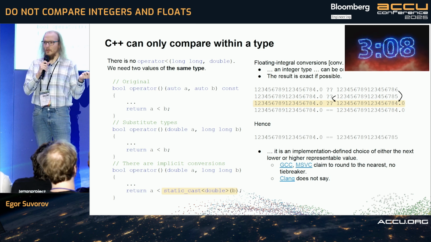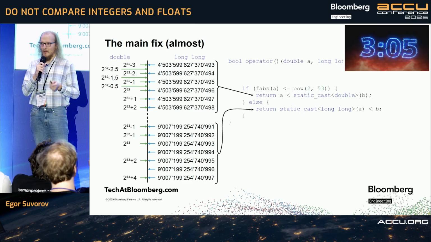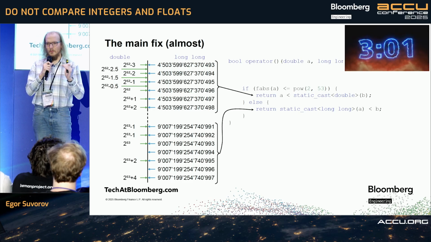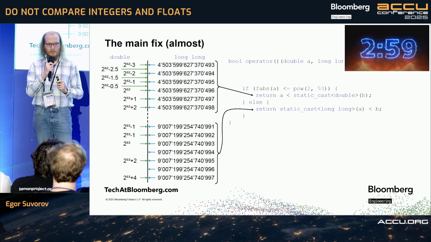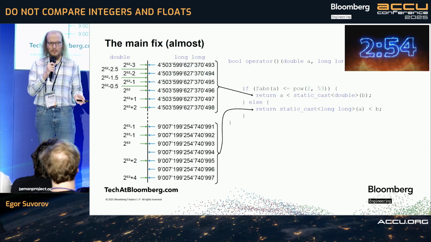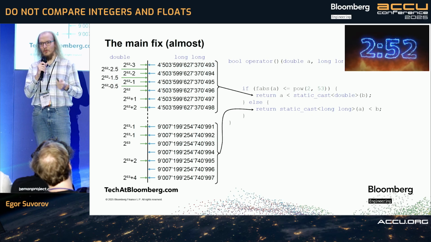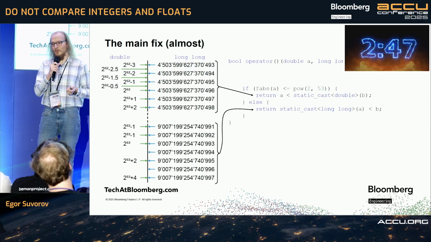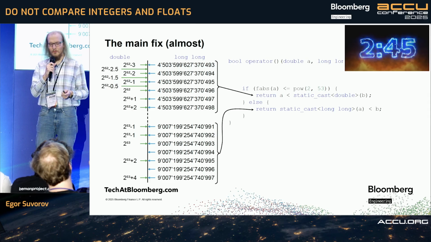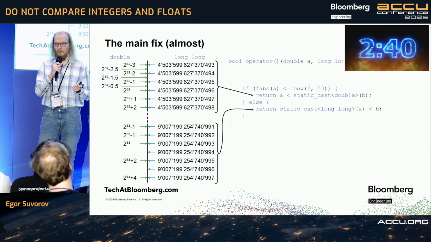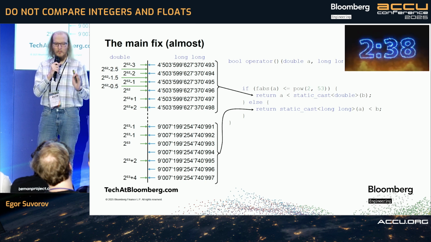So what do we do next? Well, we need a better algorithm, and I propose to you 2 cases. First, up to a certain point, we get more doubles than longs, so we can convert long to double and compare without any precision loss. After a certain point, the situation is reversed. We have no fractional part in double because we have no significant digits to store it. So we have more longs than doubles. So we convert double to long and compare 2 longs precisely. So this almost works, and I have more than 2 minutes to fix all the issues with it.